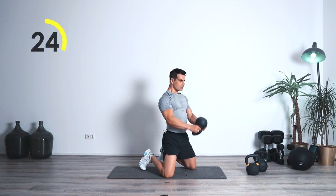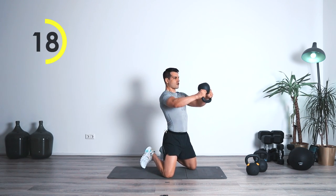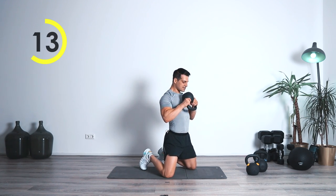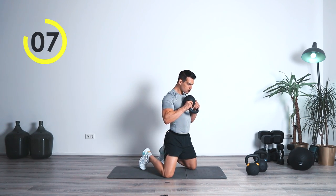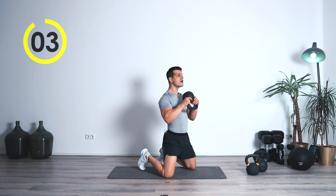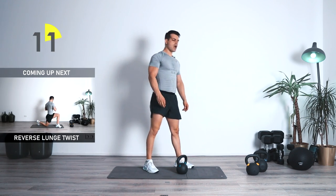Nice and controlled, engage your core. And down, focusing on the biceps, front part of the delts. To the front and coming low, come on. To the front, coming low, nice and controlled. With the biceps, elbows sticking to the side, front, down, awesome work. All right.